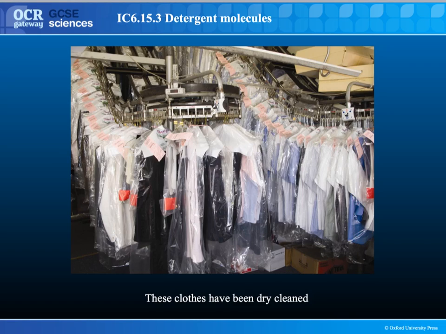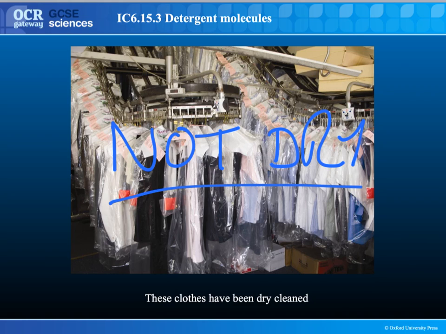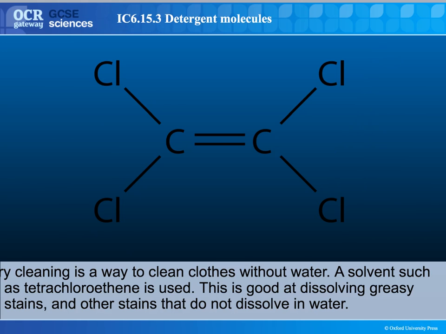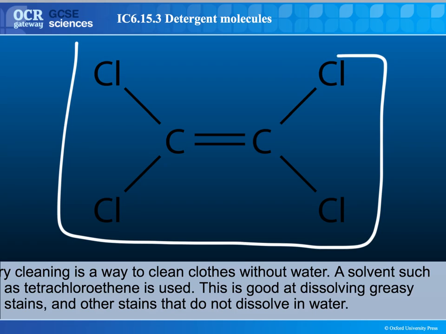One of the most confusing things about dry cleaning is that dry cleaning is not dry. It does use a solvent, but it does not use water. So here we have an example of a solvent that's used in dry cleaning. This is tetrachloroethene, and it's really good at dissolving things like greasy stains and other things that don't normally dissolve in water, without affecting the fabrics.